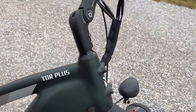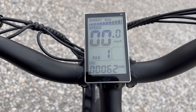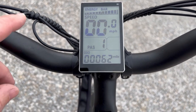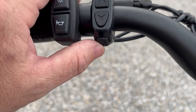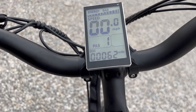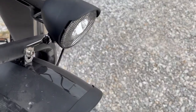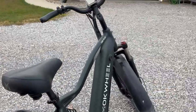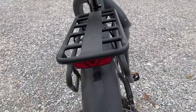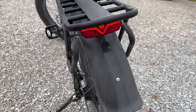Pretty nice feature. Show you guys a picture here of the LCD panel. I said earlier about 65 miles, I'm at 62 right now. You can see there, this does go to a pedal assist 5 by changing the buttons right here, up and down. Right there is your power button. Got a horn, and then right here is your light toggle. So it does come with the light on the front. Pretty decent light. Anytime I'm riding at night, I'm always using a headlamp anyway. So I have the front light on as well as the headlamp. And then the rear light right here, turn this back on for you. You can see it does have a rear light, so nice added feature there.